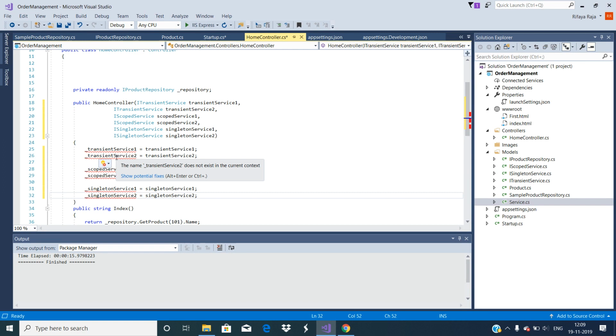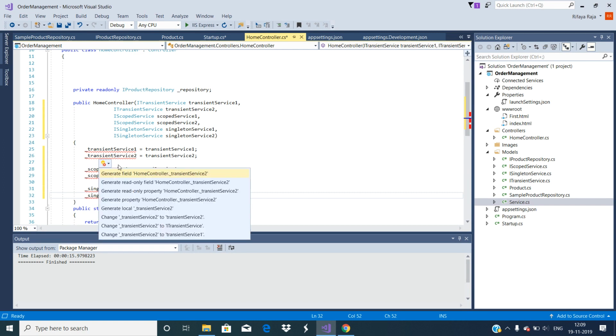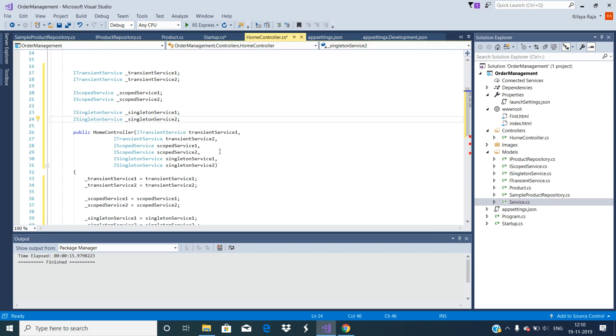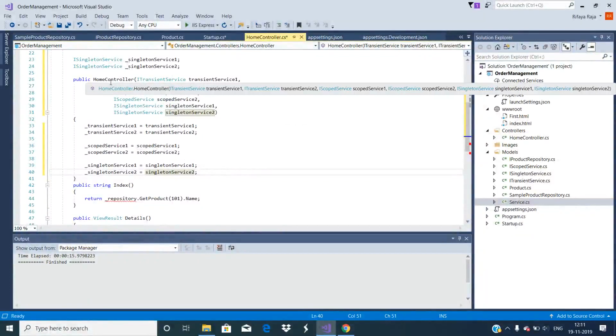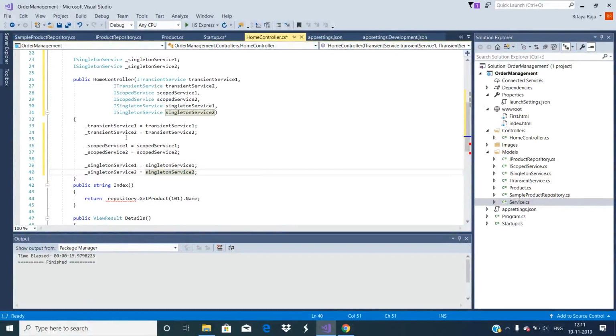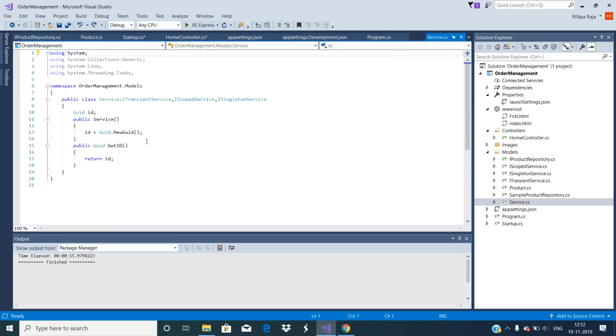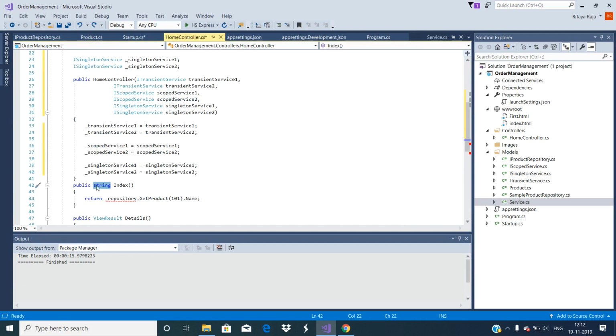Press Ctrl+period to include the private field. So now we have injected 6 instances, 2 instances per interface, in the constructor of the HomeController and created fields to store the service instances. Let us query the GetID method in each instance and return it as a JSON result.